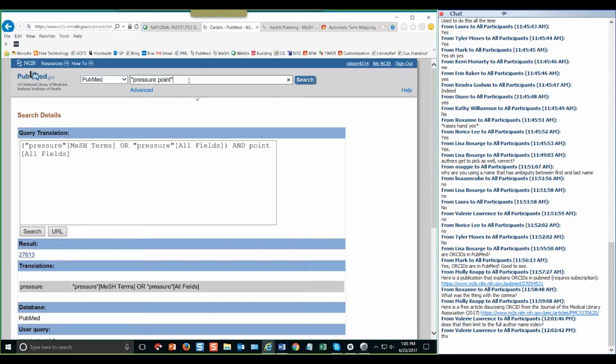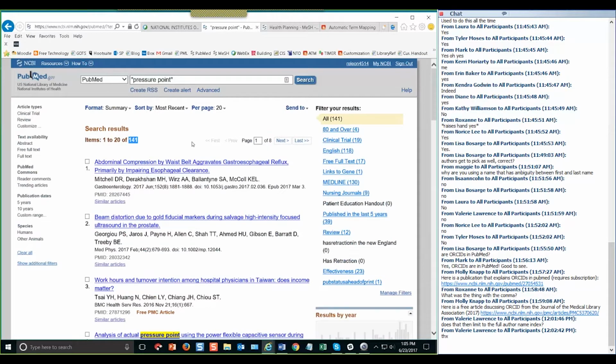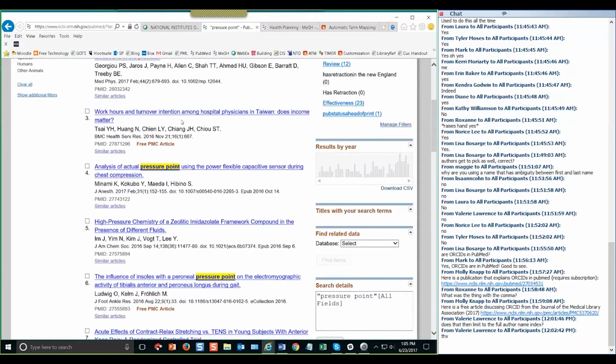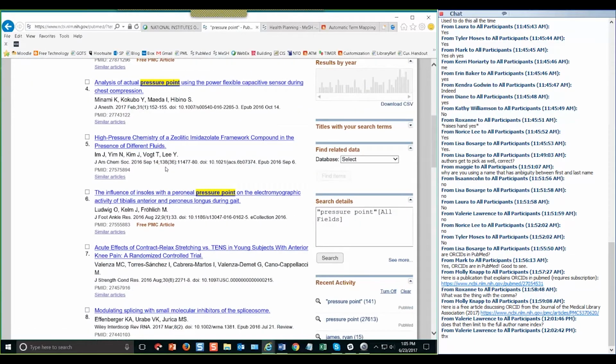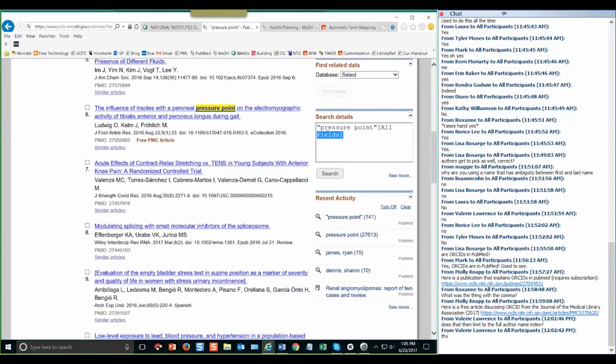It may or may not work in PubMed, and we're going to look and see why. So this time I'm going to give you a heads up. It is going to work. So I'm going to go ahead and do that. We get 141 results. And if you look at my highlighting in the title of some of these, we see the exact phrase I was looking for. And in search details, we see that it kept the phrase together and searched for it in all fields.